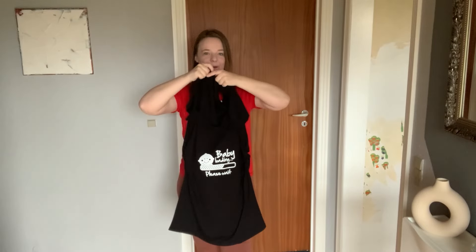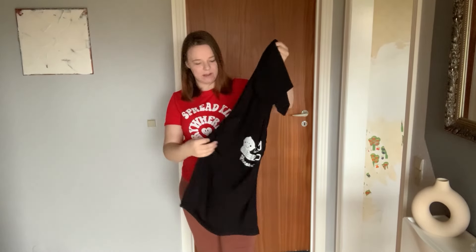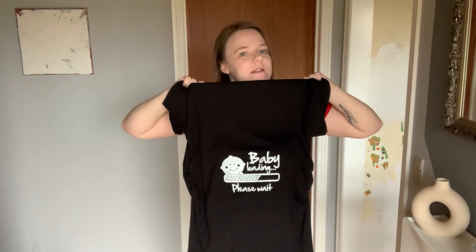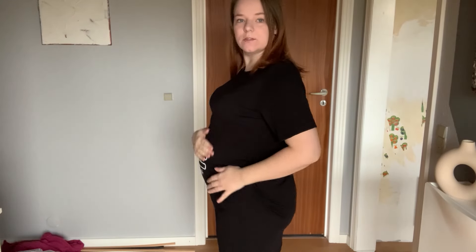I don't actually know if this is a dress or not, but you can actually see how it's outlined so the belly can fit in this and it should actually fit. So here I have the dress on and it's kind of cute actually. I quite like it and it sits perfectly on the belly. It has a nice length right above my knee.